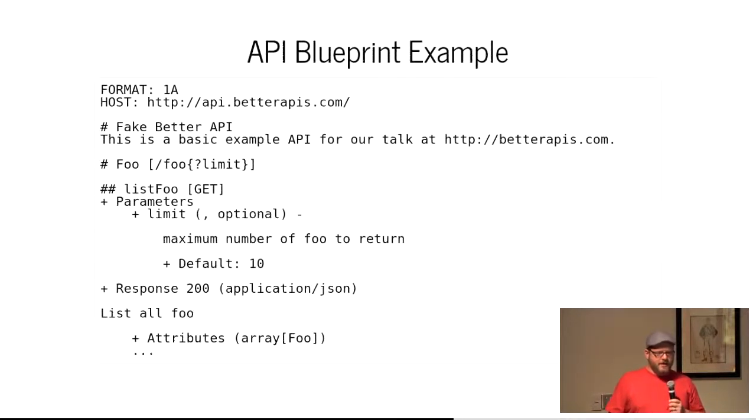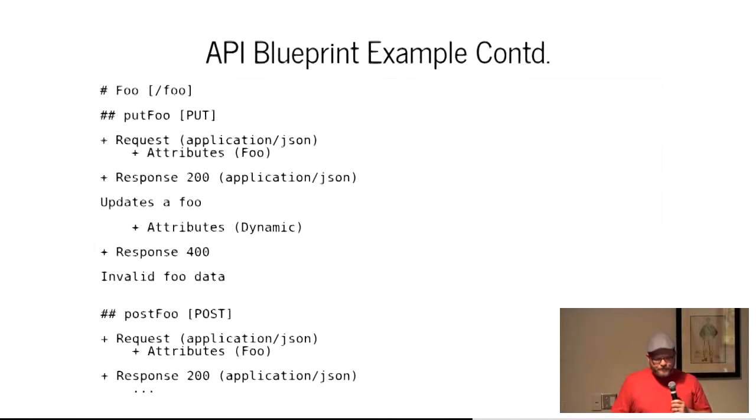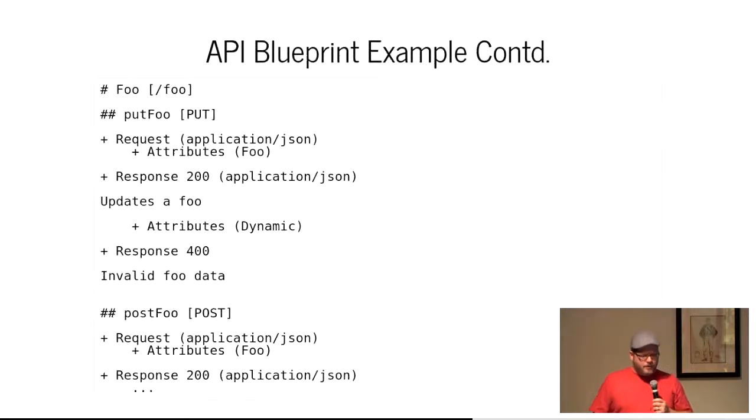So with Blueprint, we see it's a little different, where we describe some kind of metadata at the top, and then your level 1 headers have specific formats that describe the API, and then the top level endpoints, and then the level 2 headers define the objects, and then underneath those are the requests and responses. And it continues along the same way, where you define all the requests, responses, and data types that are going back and forth.